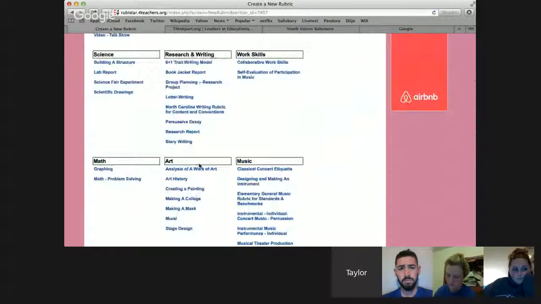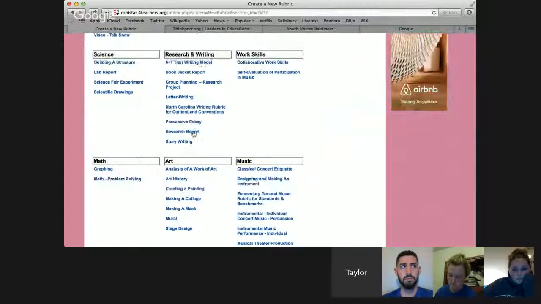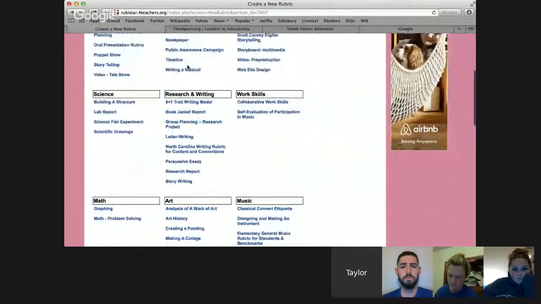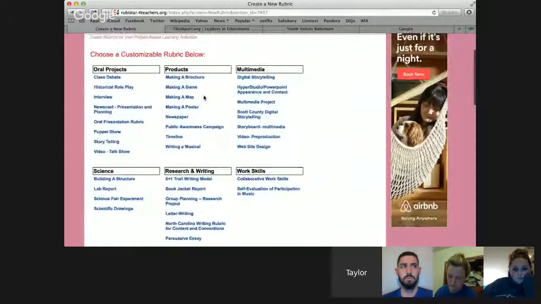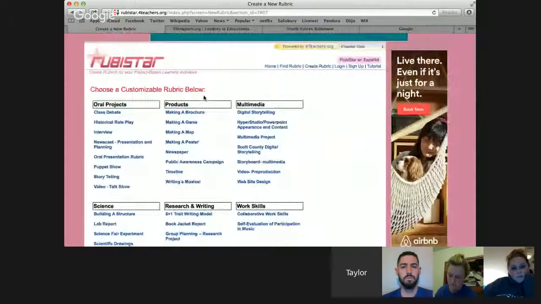The only problem with this is these are the only ones you can really pick from, and then creating your own is kind of difficult to do. It's a lot of work. And with this, you only have a 40-minute time limit, and so you have to save your work and keep going back after every 40 minutes, and it might take some people a while. They can't sit down for 40 minutes straight and do it. Some teachers like to do their work over time, so that's kind of a downer.